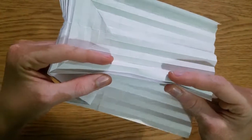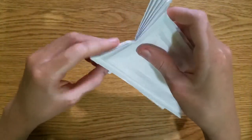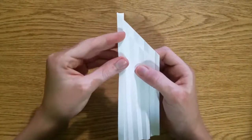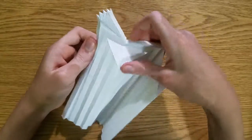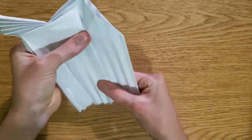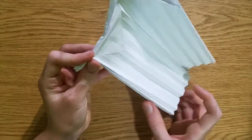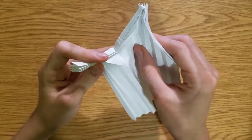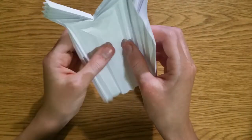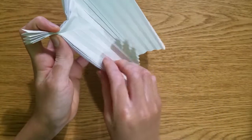Now open sink again along the very next crease, like that. And I think you should see what's coming. And then we're just gonna keep on going like that. You could just speed through it like I'm doing, skipping those extra flattening steps, where you make it lie flat in between each one. You can just quickly do it like this. And that's what I'm doing.